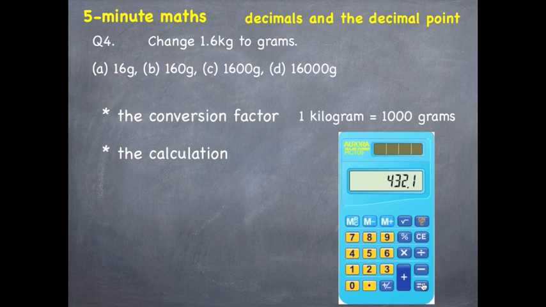that each time I press the equals key from now on, it will divide by 10 automatically. So here goes. Press equals again and I get 43.21. One more press and it's 4.321. Then 0.4321 and so on. Each new number is 1/10 of the previous one. Another way of thinking about it is that each time I divide by 10, the decimal point moves one jump to the left inside the number.